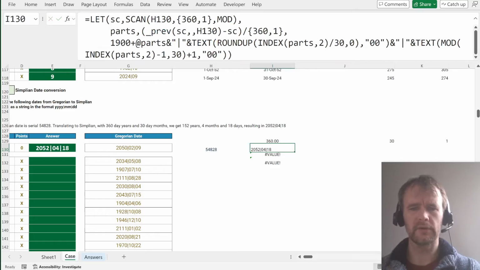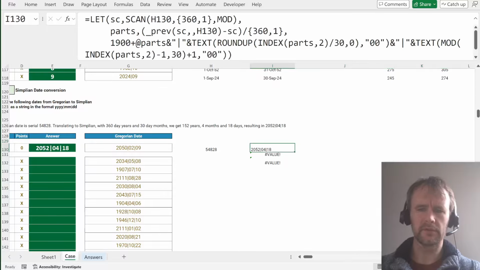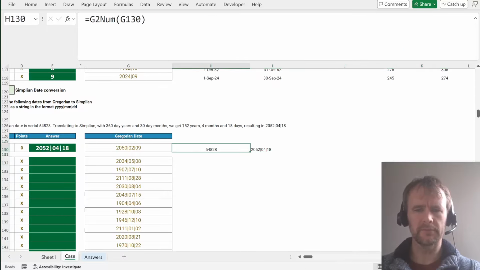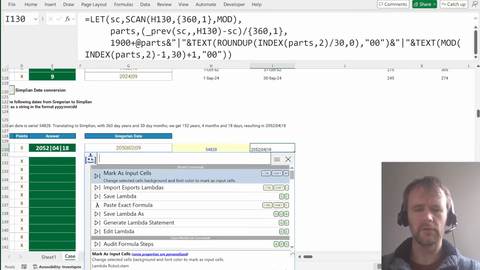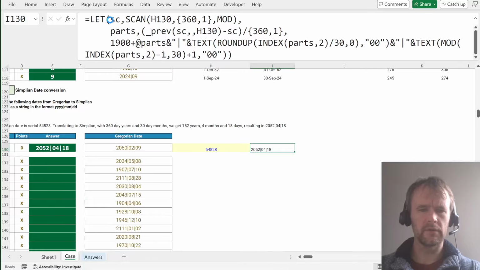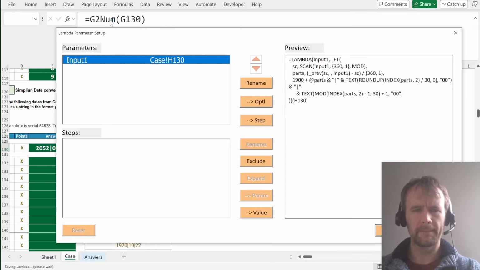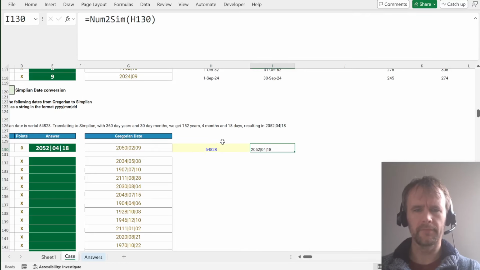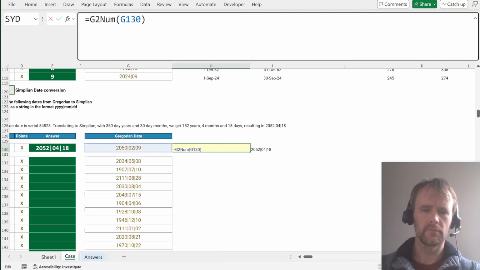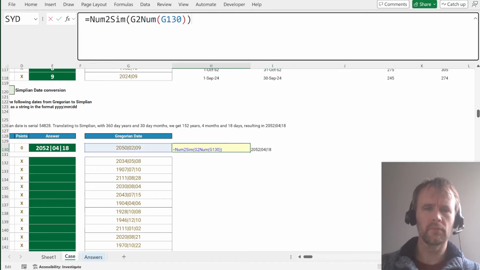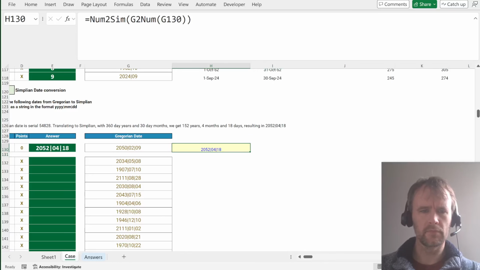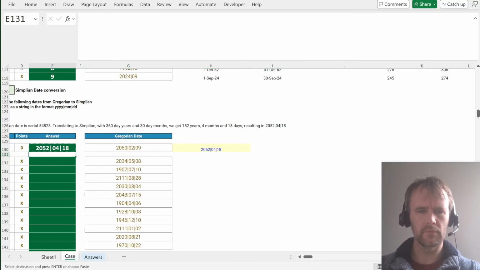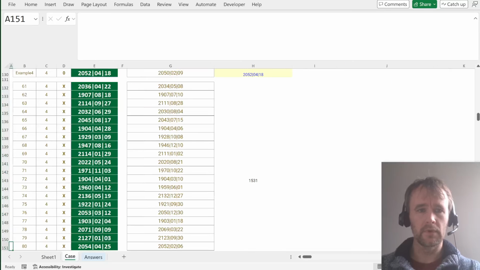No, that's fine actually. So let's make this num to simp. Save lambda. Okay, and we'll call it num to simp.